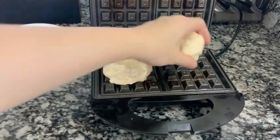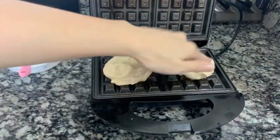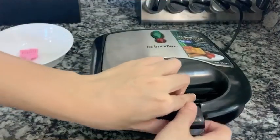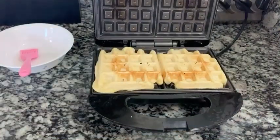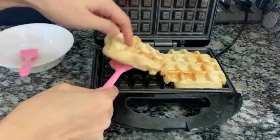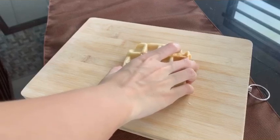Ay, dumikit. Depende sa inyo, basta wag nyo siyang hayaang masunog. Mga 2 minutes or 3 minutes kung nilagay sa waffle maker yung dough. Yan, tada, ay kulang and medyo white pa siya. Kung gusto nyong medyo crispy, tagalan nyo siya sa waffle maker.